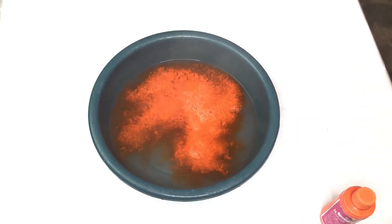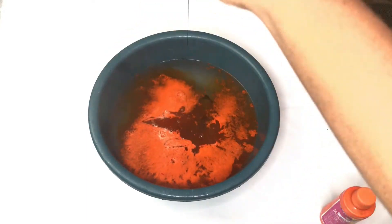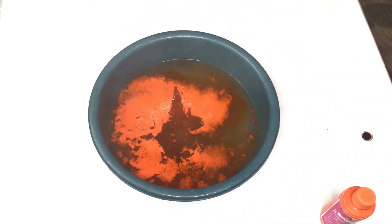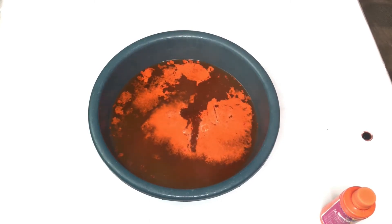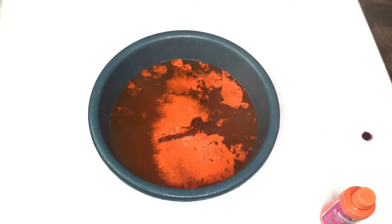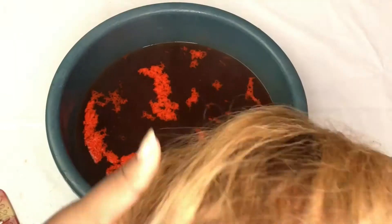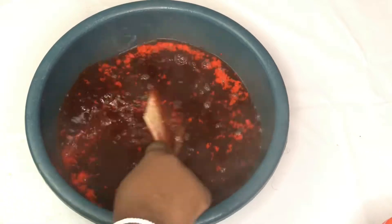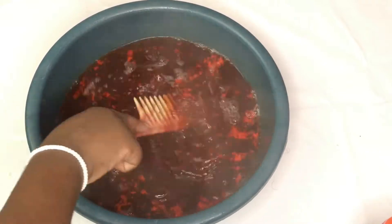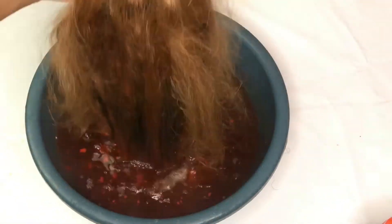First up I'm going to put the moisture color — as you can see it has that really really nice orange hue — and then I'm going to go in with the Adore color. The Adore color is much more darker. That's because I wasn't sure; I didn't want a really pastel orange, I wanted a deep orange. This is the wig that we are going to be putting the color on. I'm going to go in and mix everything together — as you can see my mixture looks like tea.